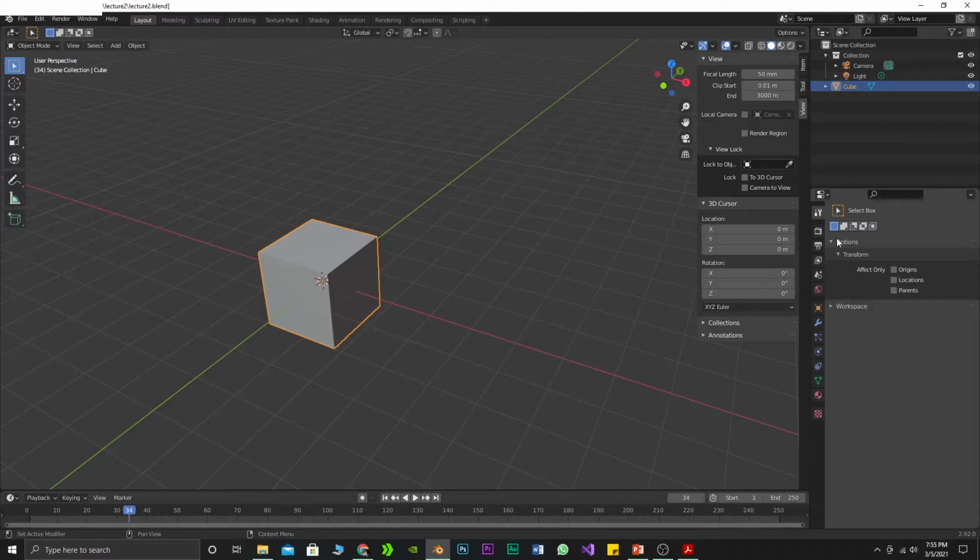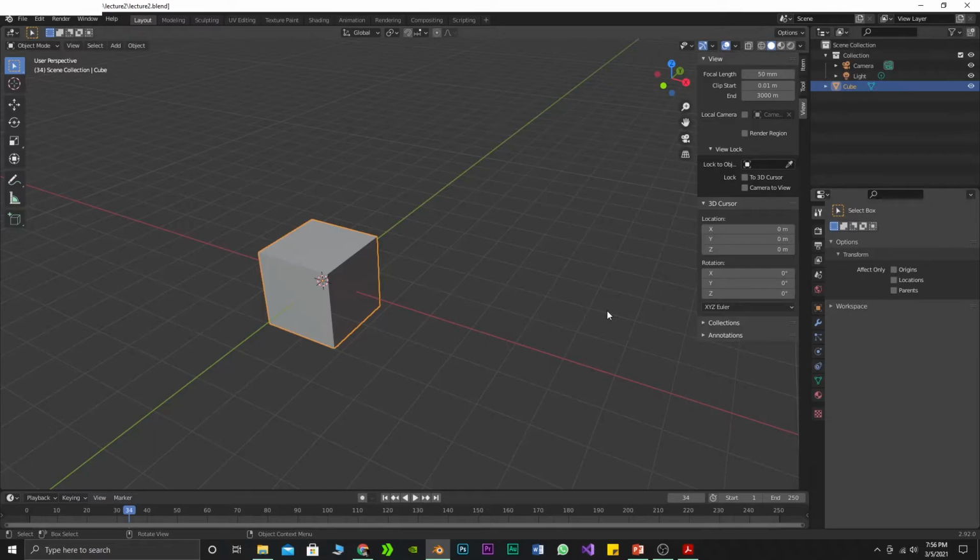Other things in this is this option. In options you have transforms. So what happens when we select all of these? What happens when we grab and move anything on x-axis? Only the object moves. Its origin does not move, its location does not move, and if it has any parent objects, they don't move too. But if we have selected all of them, then all of these things will start to move. I am not going to do that because it will create a big mess, and we don't want to do that right now. So in workspace mode, we are in object mode.